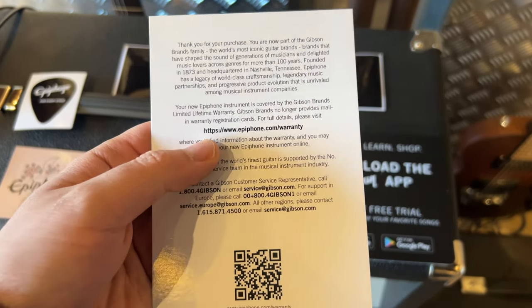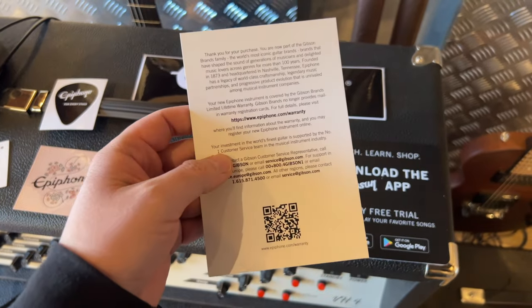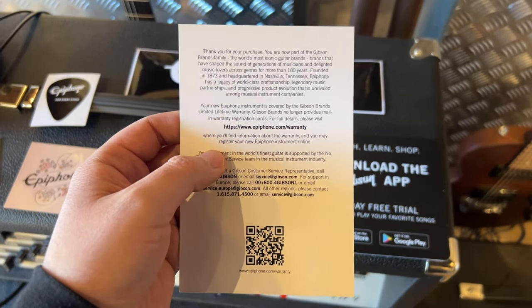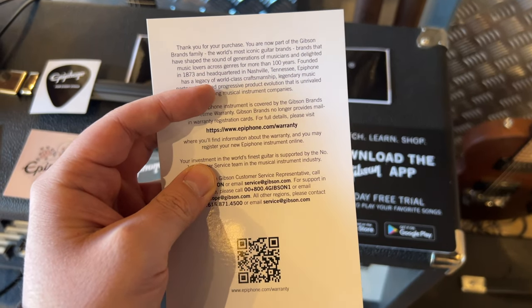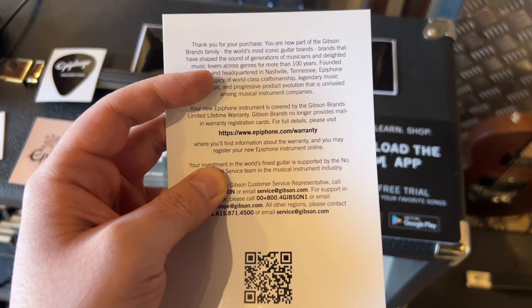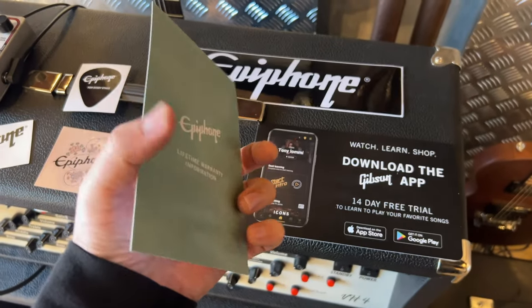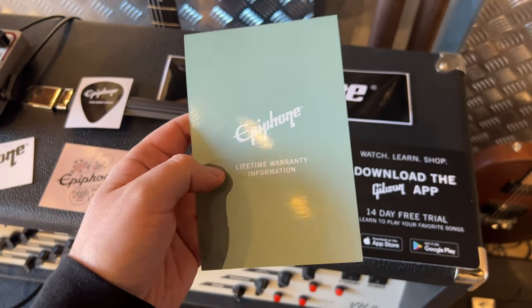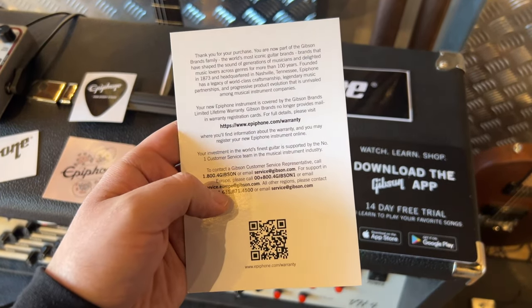It's just this piece of paper that has some website information, a QR code. This is to save up on some paper. I approve of this. Ooh, check this out. Thank you for your purchase. You are now part of the Gibson Brands family, the world's most iconic guitar brands, brands that have shaped brands, brands, brands. The point is that Epiphone has heritage, and I like heritage. A heritage is something that you have to live up to though, so stay sharp, Epiphone.